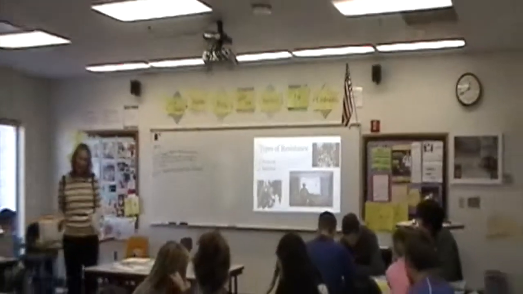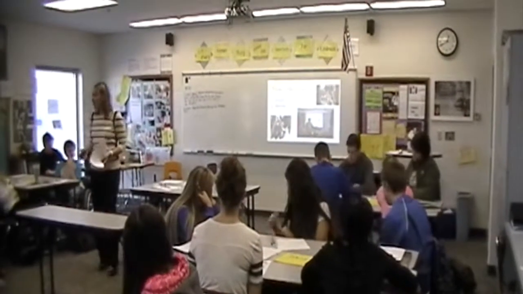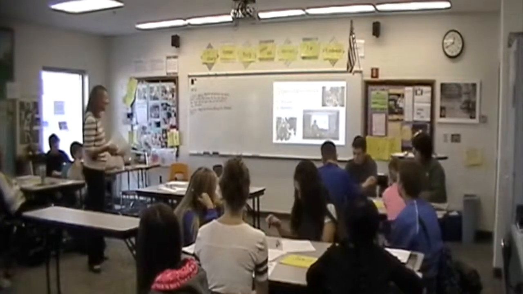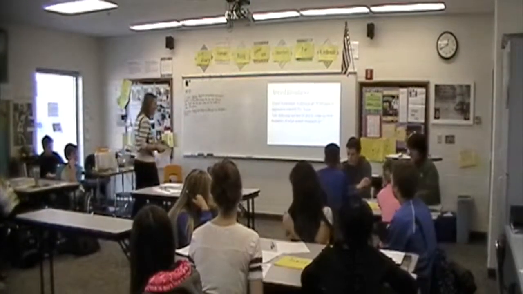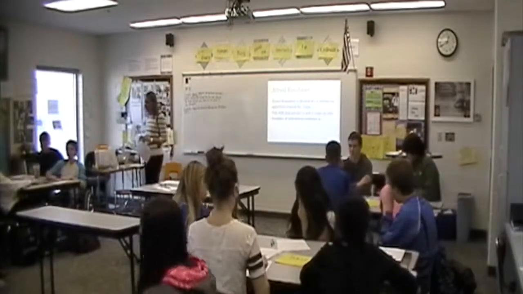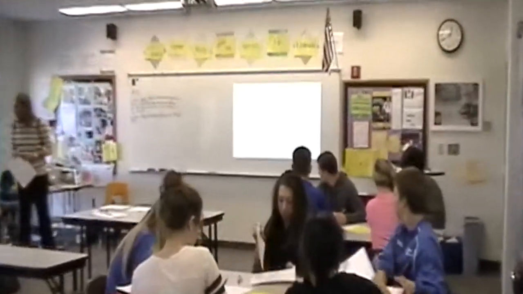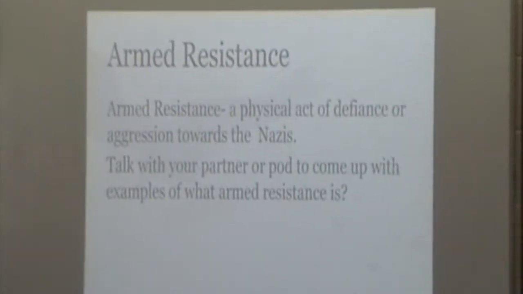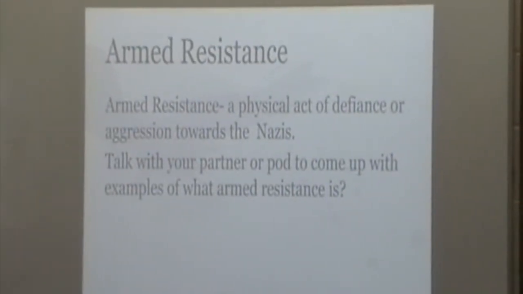Survival is one of the biggest forms of resistance. You don't necessarily need to pick up a gun or a weapon. Surviving was a big, big form of resistance. So go ahead and fill in this definition underneath armed resistance. It is a physical act of defiance or aggression towards the Nazis.